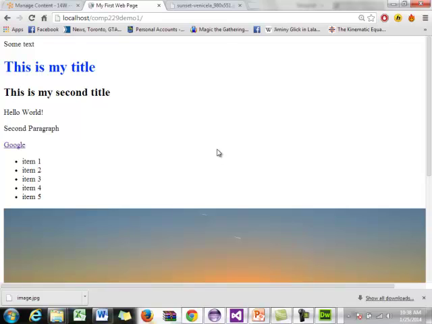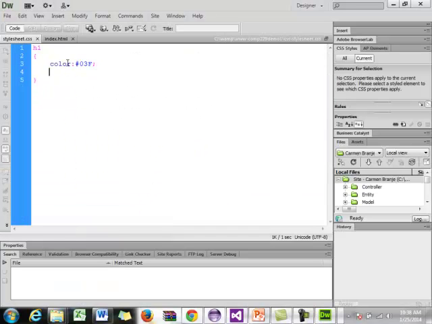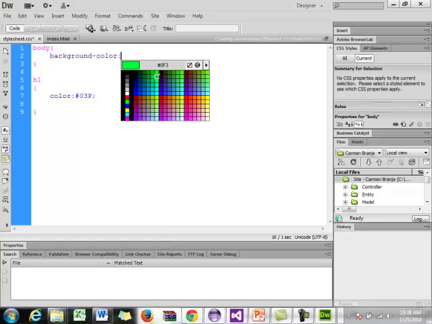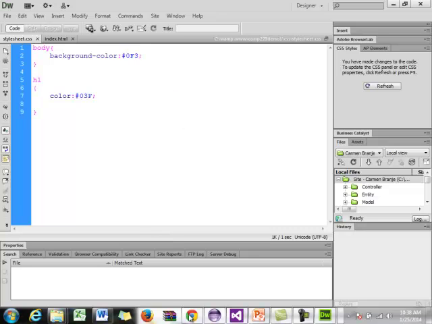For example, let's style the body tag. So we can do that. We can go body, and usually, to the best of my ability, I like to include the CSS code in the order it appears in the HTML. But I know that's not always reasonable to do. So let's set the background color, for example. Okay, and again, we can use a color picker here. Let's have this ugly fluorescent green.